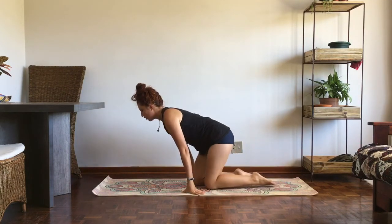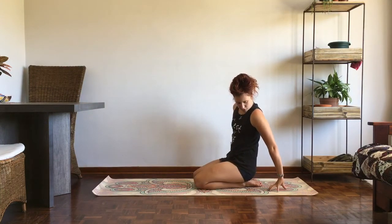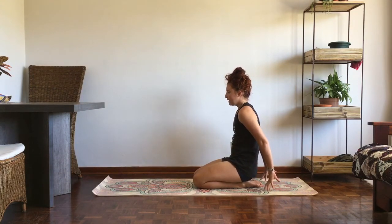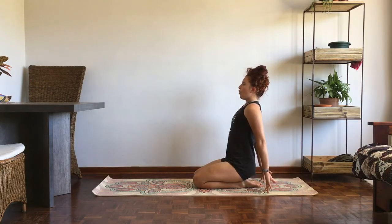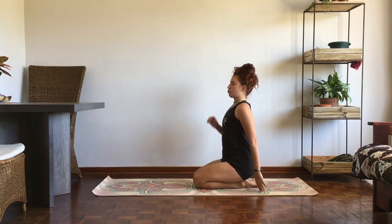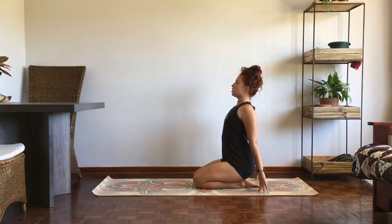One last time, just to open up the chest. So bringing the fingertips towards the back, fingertips pointing towards your feet. We inhale here, reaching the chest open, rolling those shoulders back, so almost as if you're gently squeezing a grape between your shoulder blades. So just a gentle squeeze, not too much tension there. We don't want to pinch into a nerve.